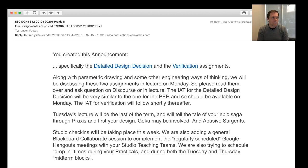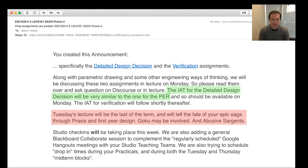So as we announced last night, we have the two assignments. We're going to talk about them and to them, and address your questions a little bit. One thing we'll say, the IIT for the detailed design decision is very similar to the PER, and the teaching team has already been working on that, so it's an adaptation. It should be ready shortly, and then we're going to do the IIT for verification a little bit afterwards. One thing has already been mentioned, Tuesday's lecture is the last of the term. It's sort of a recap prelude. It talks about where you've been. It talks about where you're going. And I try to go with the memes of my generation, and ideally sort of yours as well.